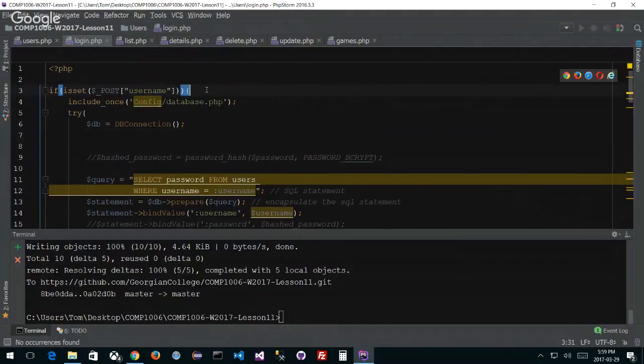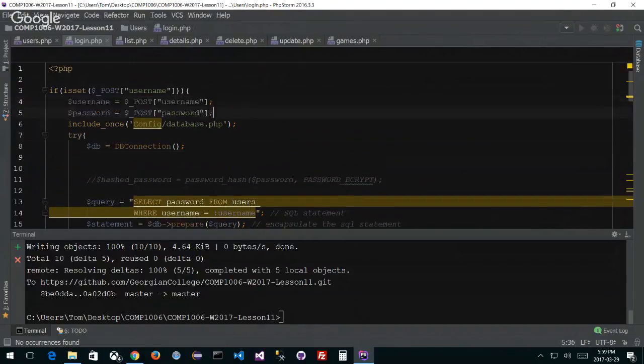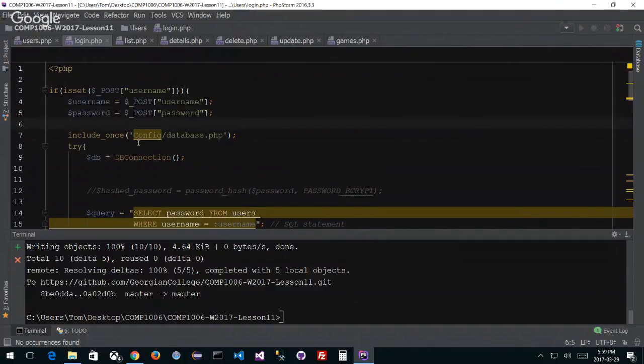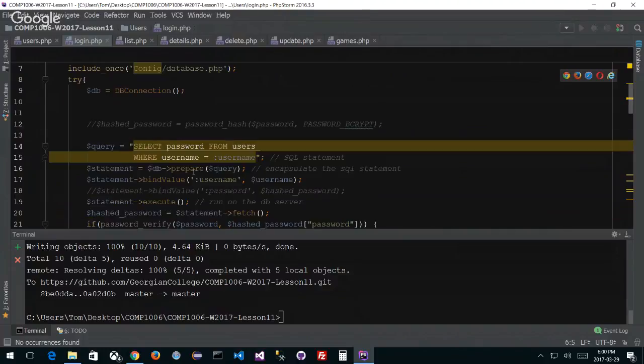So it means it should be here, right? But the order doesn't matter, right? I mean, it's just doing that. Include once, config.database and all that stuff. This part should be inside of our function, right? Because we're doing that database for the first time, right? We're connecting to the database, right?